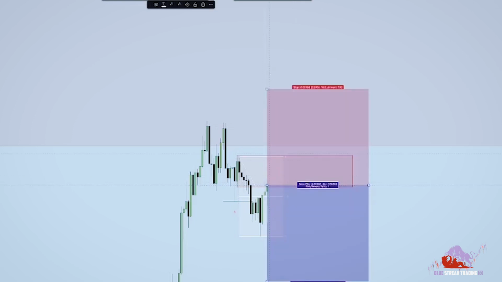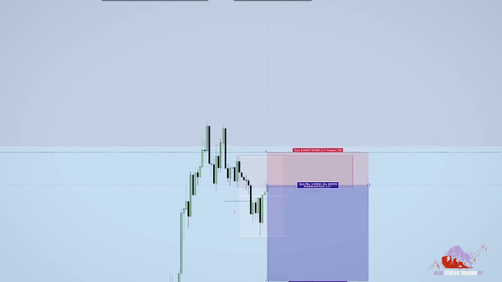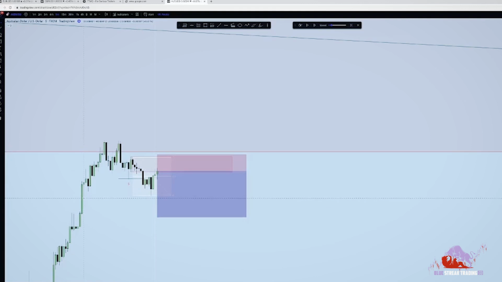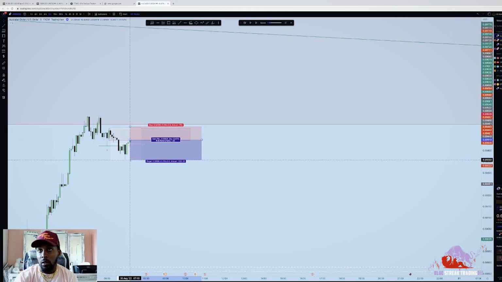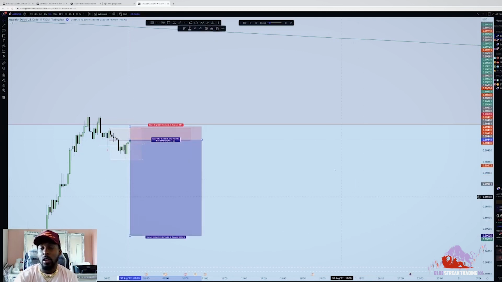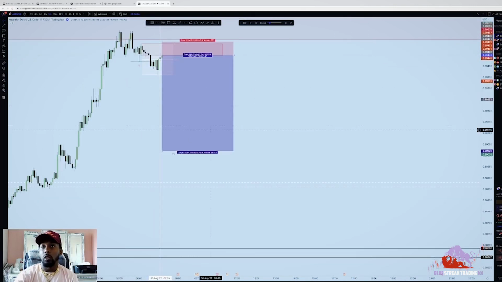So boom, we can be entering here, and you can put your stop loss here, 5 pips if you want a sniper entry, or you can be safer and put it up here, 11 pips. I'm going for that sniper entry, 6 pips. You do have this fair value gap here, so you can take profit here if you want, and that's 6 pips to win about 10 right there. But because this is a higher time frame confluence setup, we're going to target this level of liquidity.